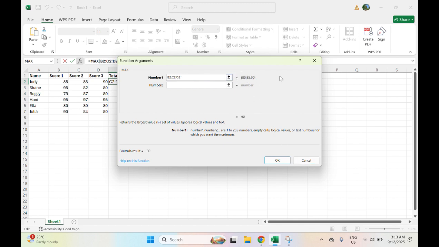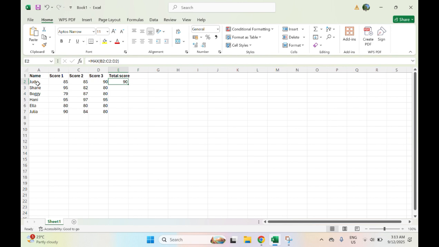Okay, these are the grades 85, 85, 90, and let's press OK. So the max of Judy is 90, and for all of them, for Shane 95, for Boggy 87, for Honey 97, for Ella 80, and for Julia 90.